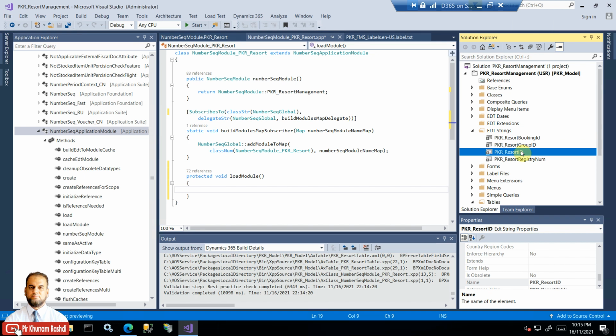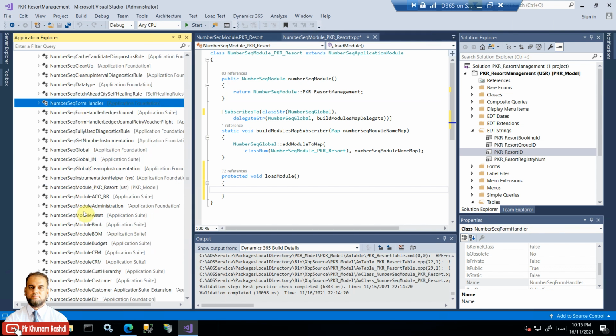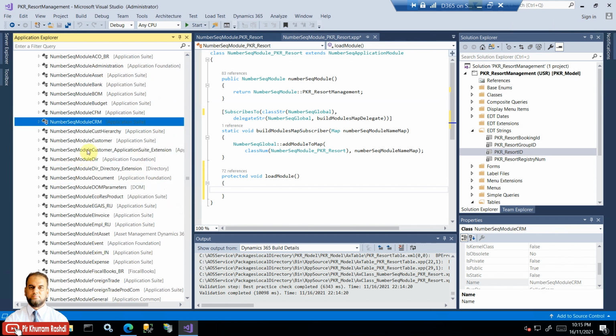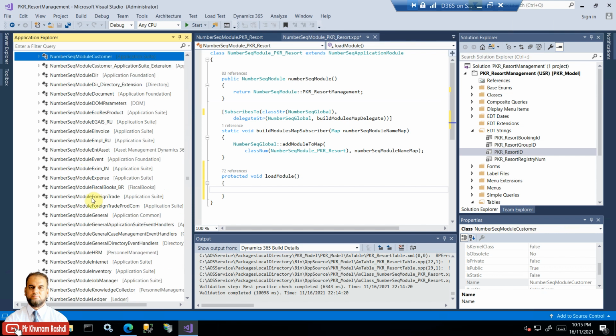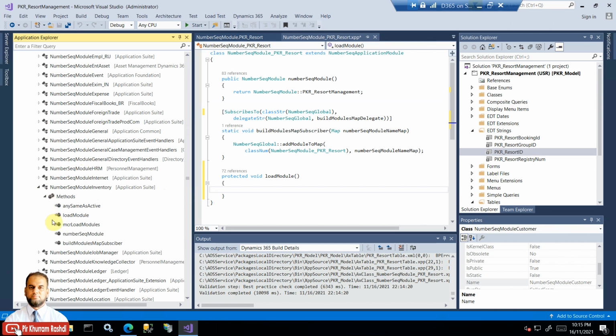So for that what we can do is let me check, there is number sec module CRM or customer load module is there.